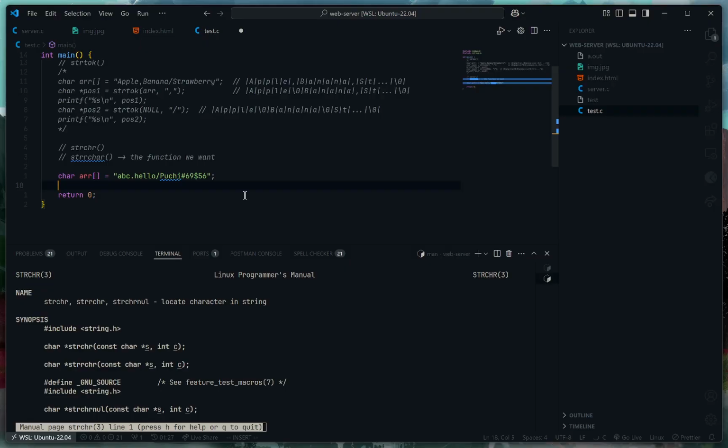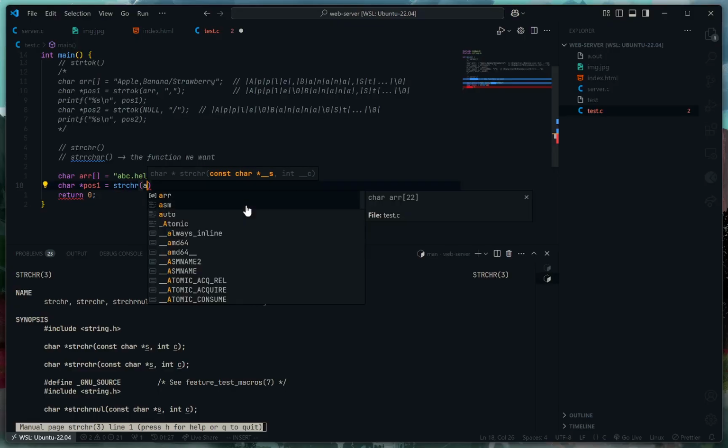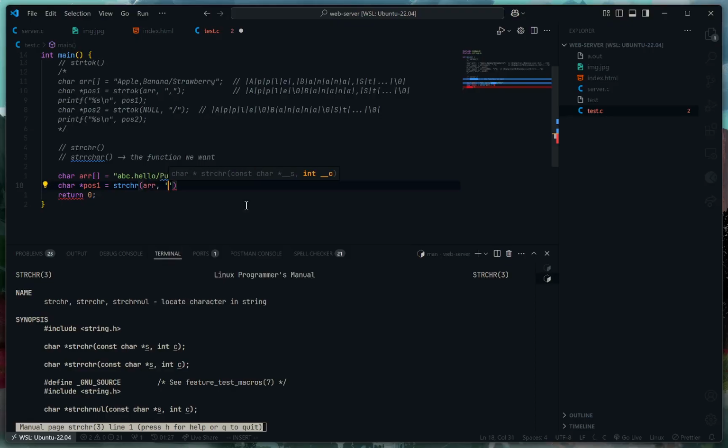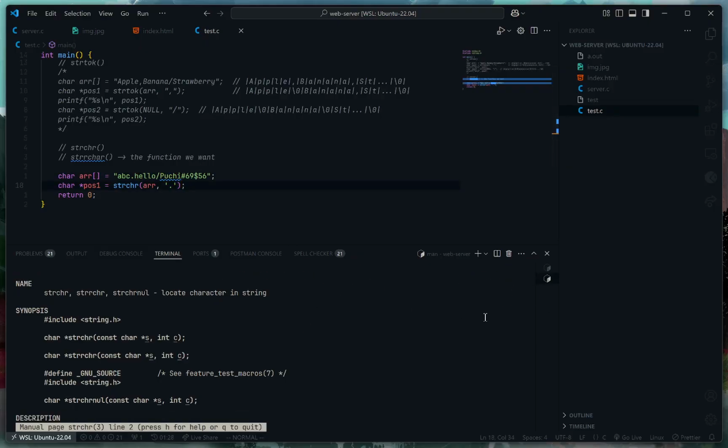So what strchr is gonna do is that it's gonna give us the position of the character we specify. So let's see strchr, and then the first argument we need to pass is the string, so it is arr, and the character we need to find is the dot. Alright, so what it's going to do is that it's going to give the memory address of this dot. Okay, so what should we do after getting the memory address?